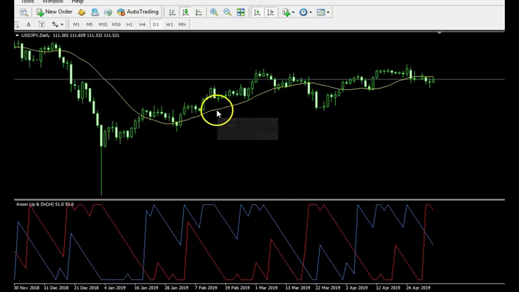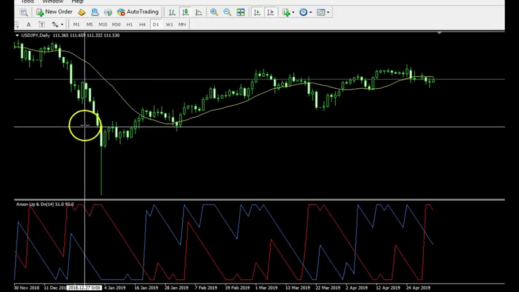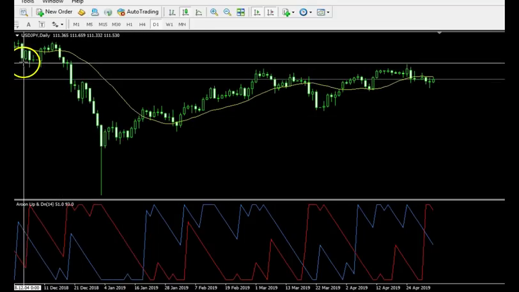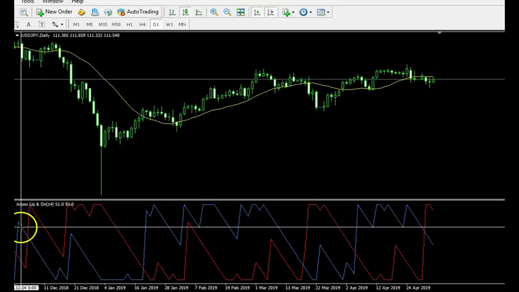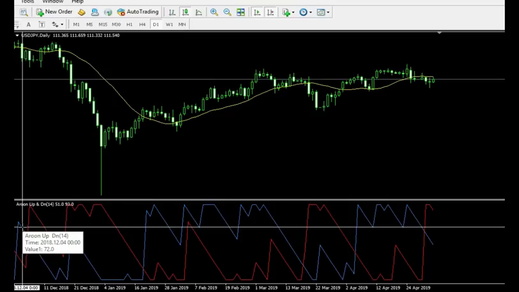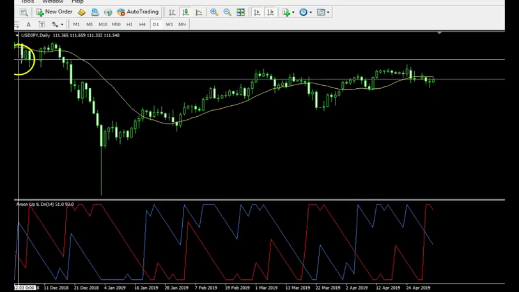And then all I did here is just put on a 20 SMA. And when I did that, they actually turned out to be fairly close, but not really. So this is a good example, I think. So when I go backwards and test these out, I am going to look for signals that I get here and here. So really it just comes down to which one did I get first, and then we'll cross-reference it with the other one. So all the way in the corner, we got a short here. And if you go down, where my crosshair is down to the Aroon, we can see that the blue line was still above the red. So that did not give me a short signal. I would not have gone short there.